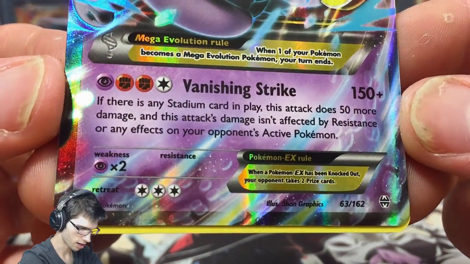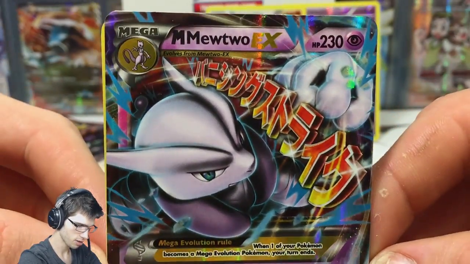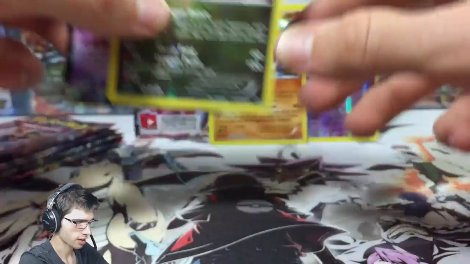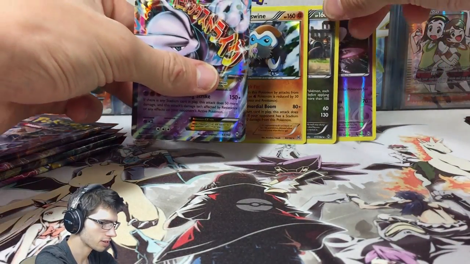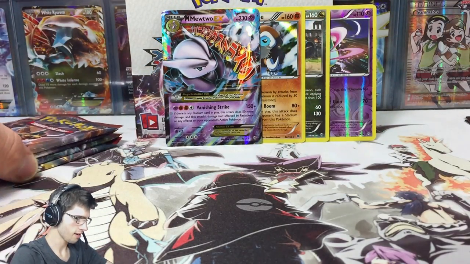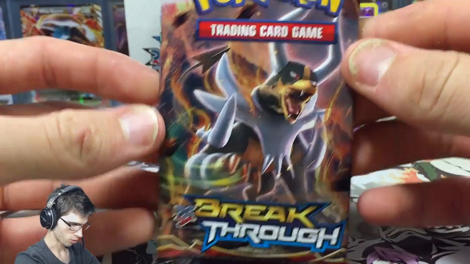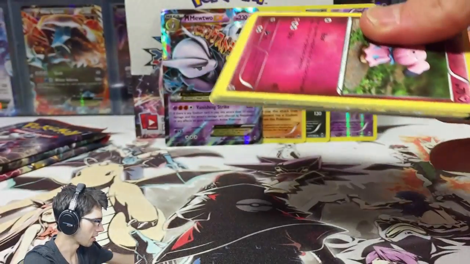So it has Vanishing Strike. Pause and have a read of that if you'd like to. But yeah, that's crazy. 2 rares in 1 pack is always nice. So let's throw the reverse over there with Cresselia. And have Mewtwo just hang in there. And let's keep going. I didn't expect that at all. Awesome. Oops, this pack wants to rip properly. Oh no, there we go, it ripped.